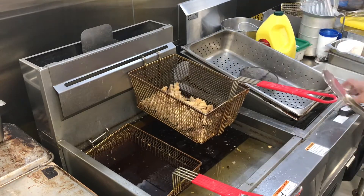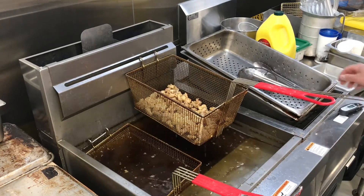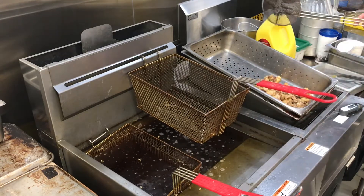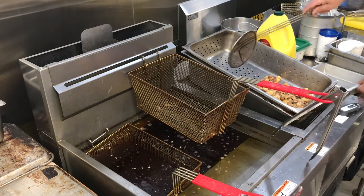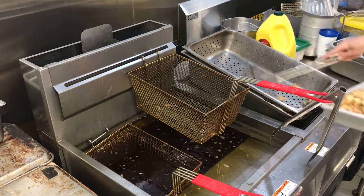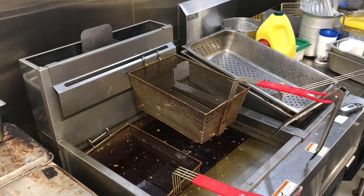This is thigh meat with extra fat, so it's less likely to get dried out like breast meat. Once we're good, shake that off, get all the oil drained into your colander so it can then go into your square pan. This is going back to the stovetop for a stir fry. Guess what it smells like in here — chicken, because it is fried chicken. Let's go make our sauce.